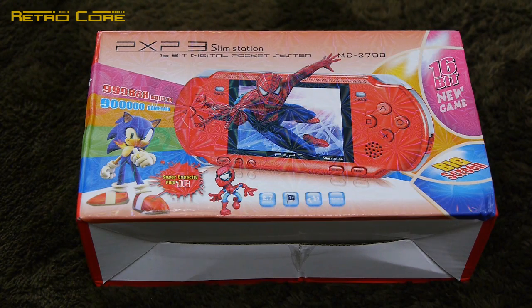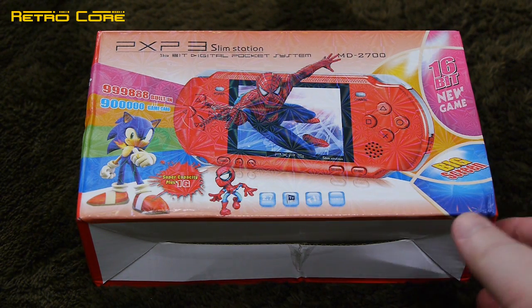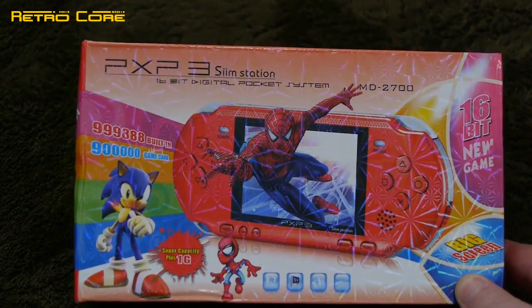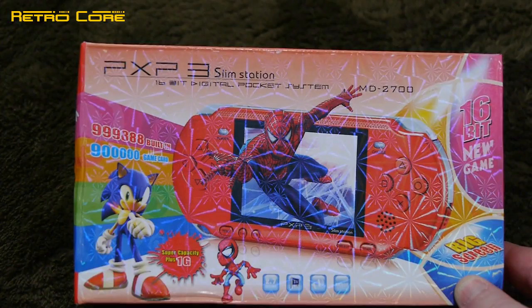Now normally on Retro Core we feature lots of games, but we don't really do much on the hardware. Well, today we're going to do something a little bit different. In the post today, this arrived. This is the PXP 3 Slim Station.